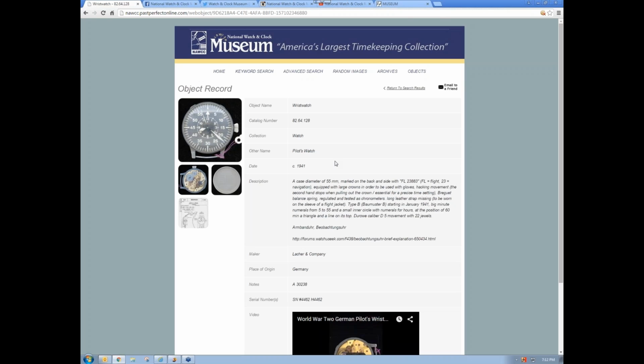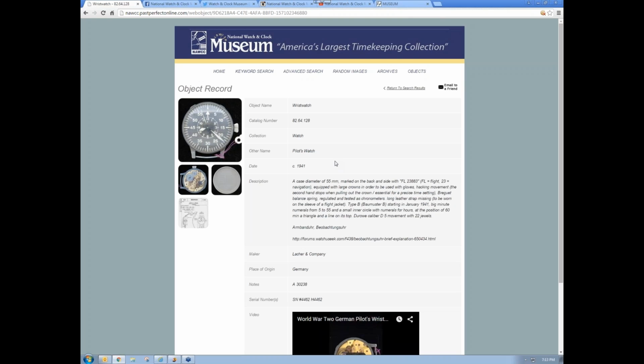The other challenge, and this is a great example, is this object I've pulled up here, this Lasher & Company World War II era Luftwaffe pilot's watch. It's a wonderful piece in the collection and a lot of fun to play with and examine. But one of the things that we in museum work today, in 2015 going on 16, have to remember is that when this watch came into the collection in 1982 and was entered into the database, the person doing that work didn't have access to the internet, or the immediacy of information that we have access to today. They would have had to search for every single object in the library, in scholarly publications, or in patent records to get any kind of information they could.